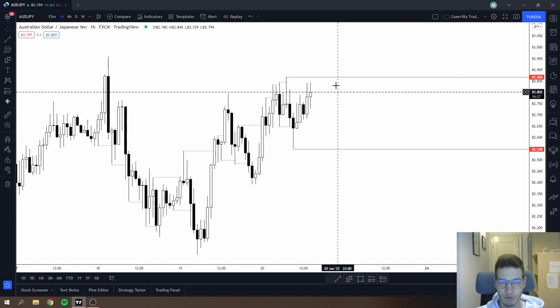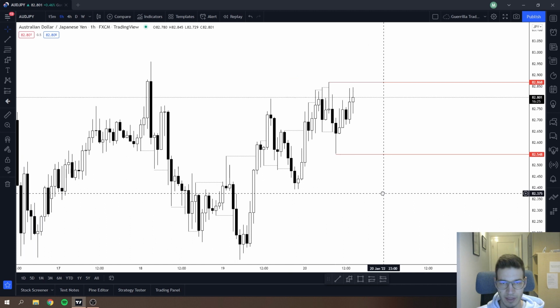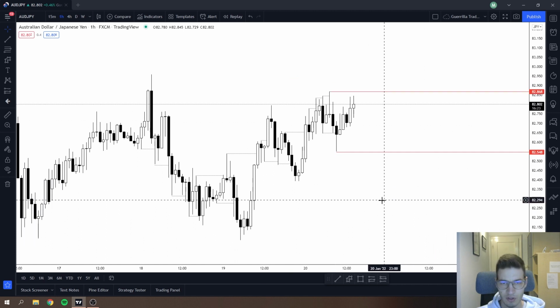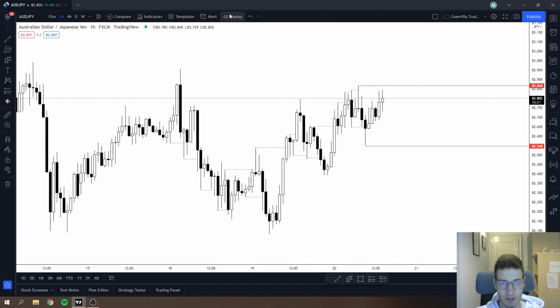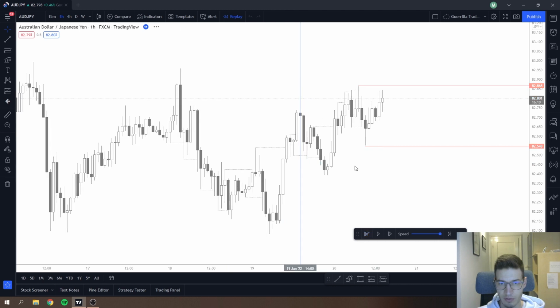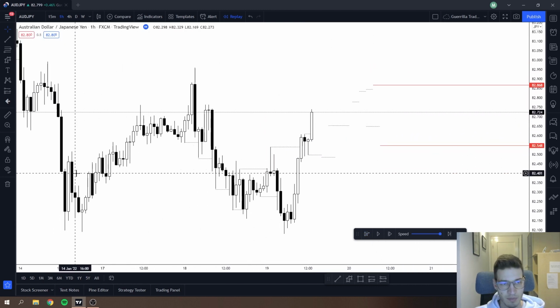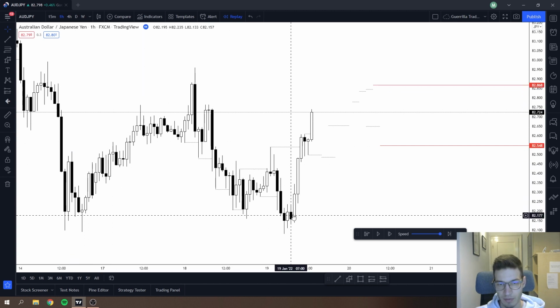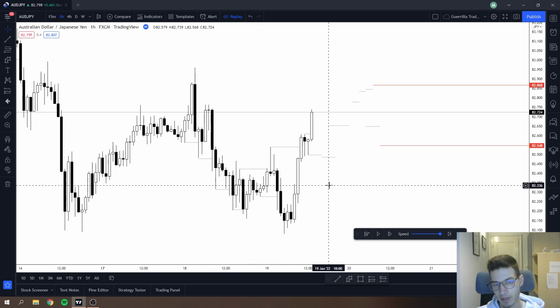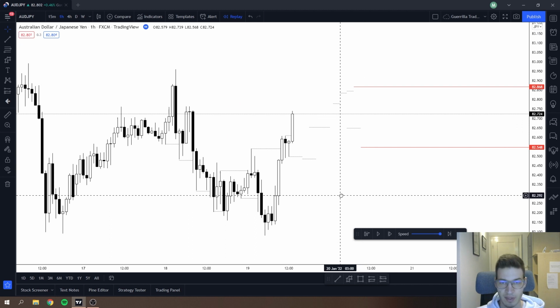So I had no trade and I don't have any pending orders, because to me this is just pure range bound price action. There was an opportunity to enter right here. At this point I was seeing this prior range bound price action, and I was waiting for a nice big impulse and some nice evidence to the upside or to the downside.